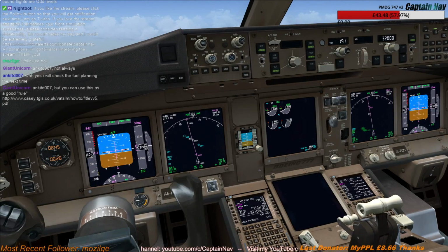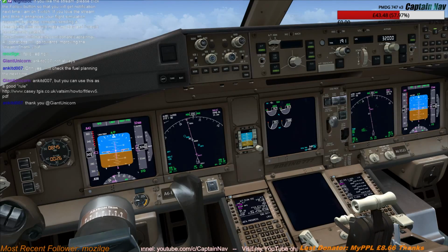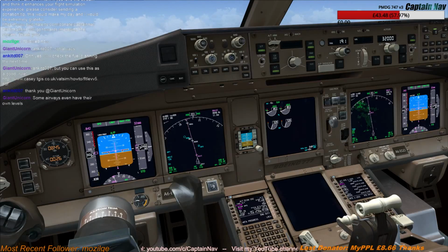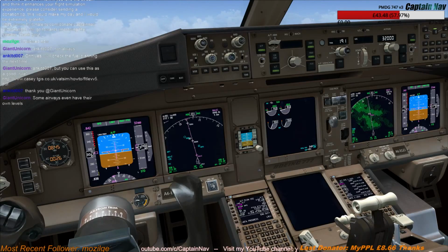Yeah, eastbound flights. Eastbound is usually odd, and westbound is kind of even. But in some places, it's more divided on the north and south, for example in France, in Spain, in Portugal, where the geography is more north-south than east-west. Then the flights to the north will be even levels, and the flights to the south will be odd levels. And as Giant Unicorn is saying, some airways have their own levels as well.